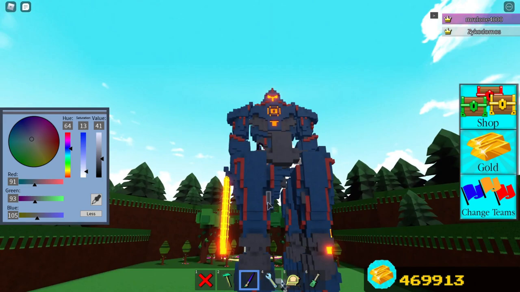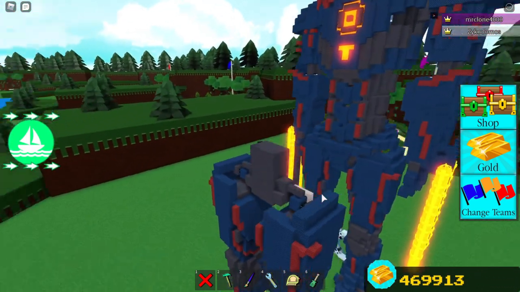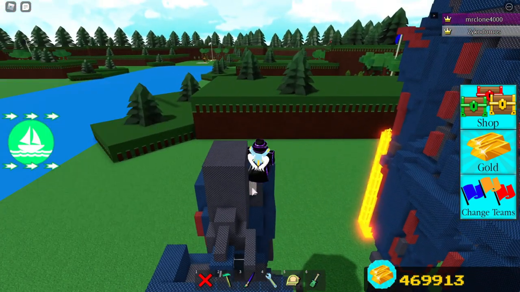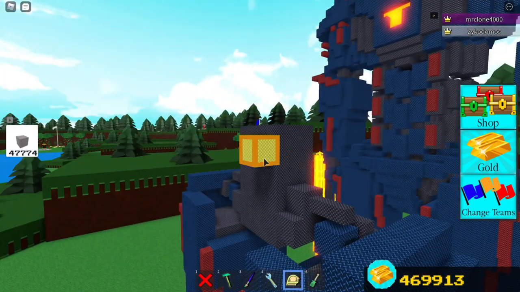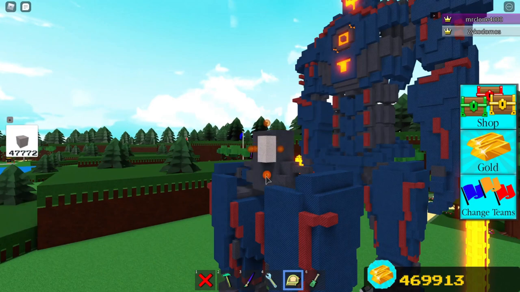Same with the posts. They are different types of gray, which is why I'm doing this. Nice. Now that we got that, we want to scale one, two.